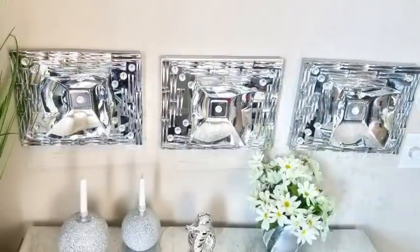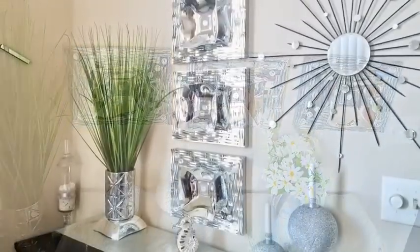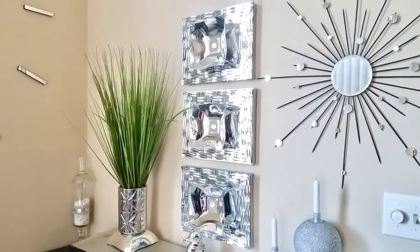This was a simple, quick and easy DIY using Dollar Tree items. And it's going to be suitable for the dining area, and it's silver and shiny, just as the person requested.